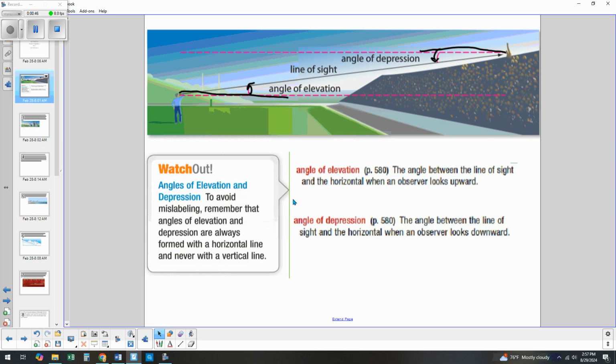So the key thing to know for angle of elevation and angle of depression is that they are always formed with a horizontal line. It could not have been formed like here, right? That's with a vertical line that angle has been formed by. Also, because horizontal lines are parallel to each other, the angle of elevation and the angle of depression are alternate interior angles, which means they're congruent to each other. So if you're given one in a problem, you can actually draw your picture involving the other one, all right, as long as you're forming the angle with the horizontal line.